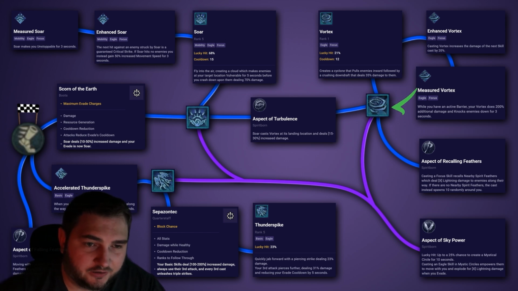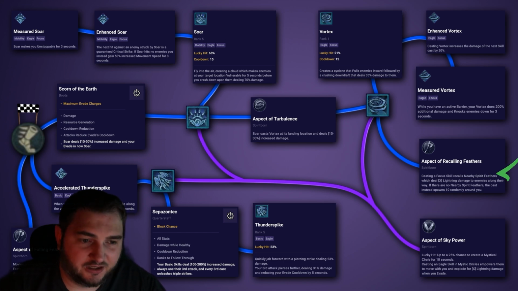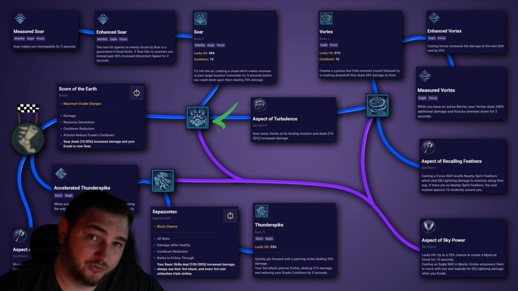Then we've got our Vortex. Then we have Aspect of Recalling Feathers. Casting a focus skill recalls nearby spirit feathers and deals lightning damage. Both Vortex and Soar are focus skills.